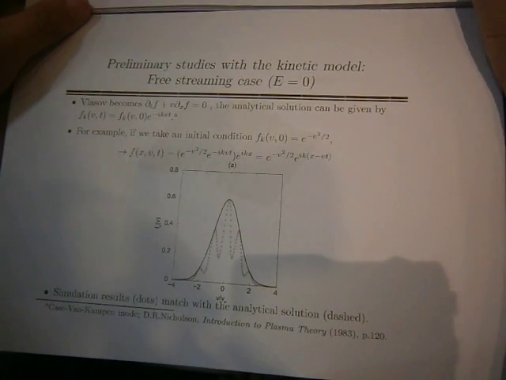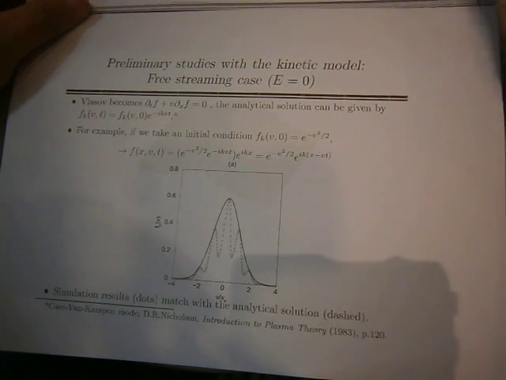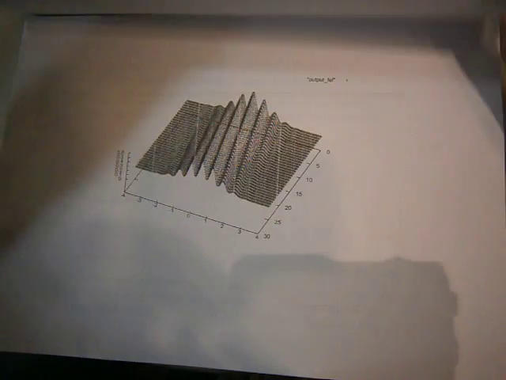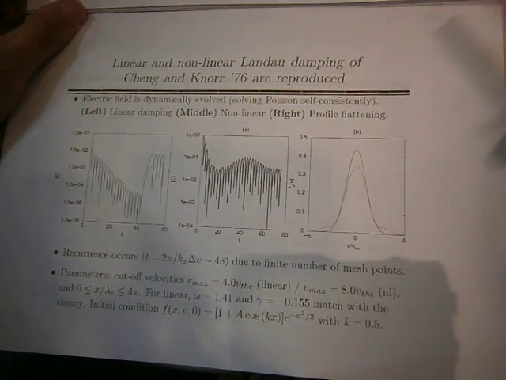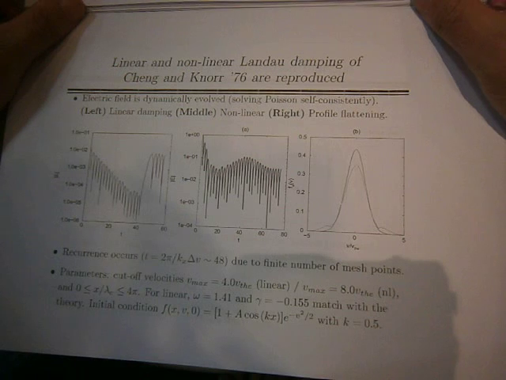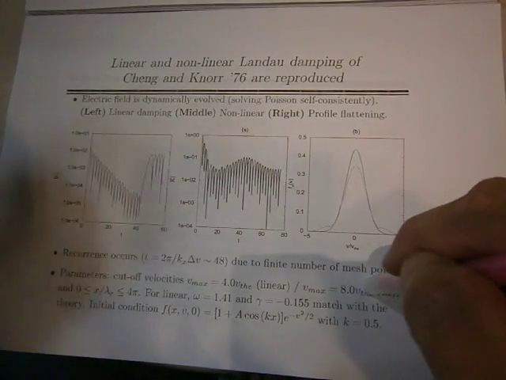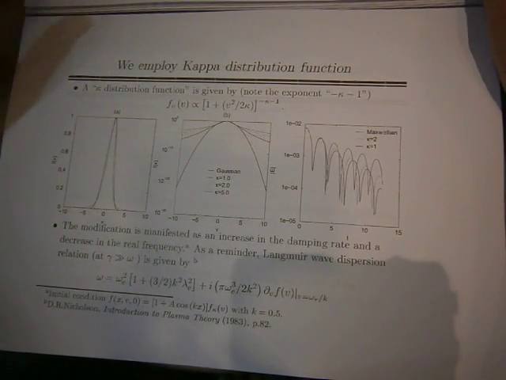Preliminary study with kinematic model, free simulation case, resting become analytic solution mechanical model. For example, initial coordinate of the simulation match the analytic solution. Here was your phone linear non-linear random dump, is charge cannot ignore the field rate. Actual field dynamic abolish solving words and self-control direction and ramp dynamic linear function. We can show that the different number point is one show point. Okay, we enter the cap distribution function.